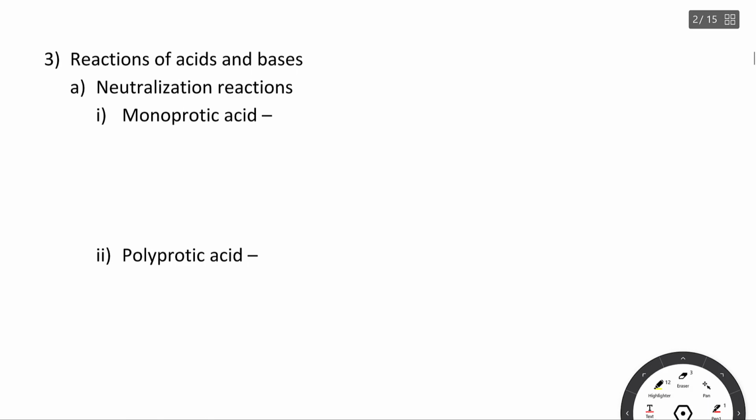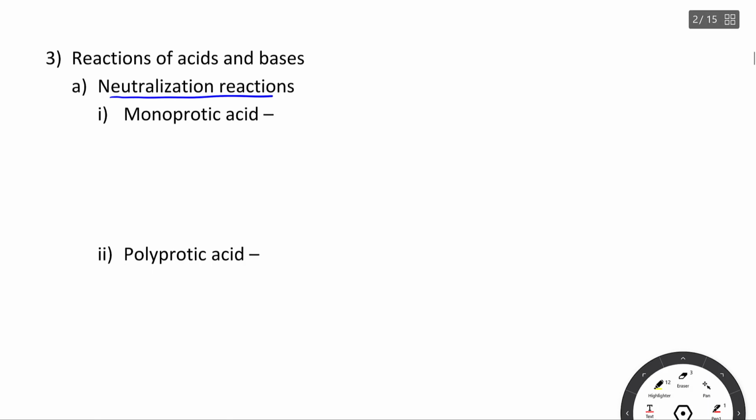A couple other things. A neutralization reaction takes place between an acid and a base. So I'll give you an example of a neutralization reaction. We'll do HCl plus NaOH. And HCl is a strong acid. That's one of those things you have to have memorized. Okay. The product. Now, how do you do the product?